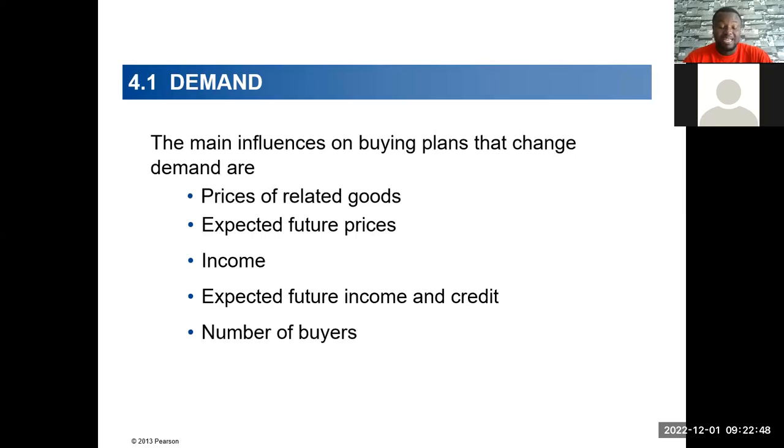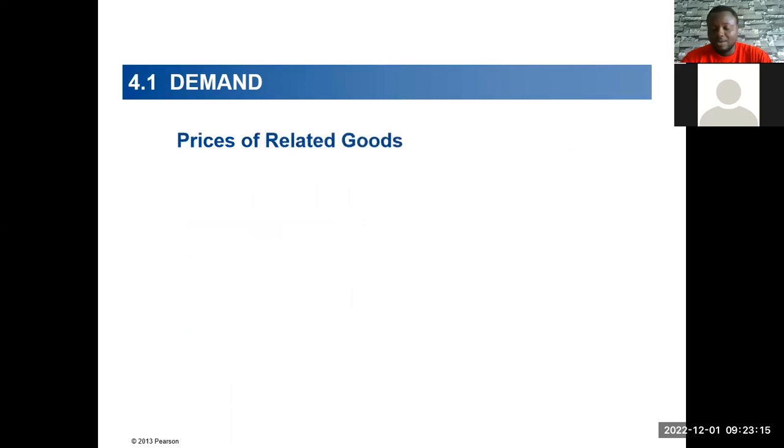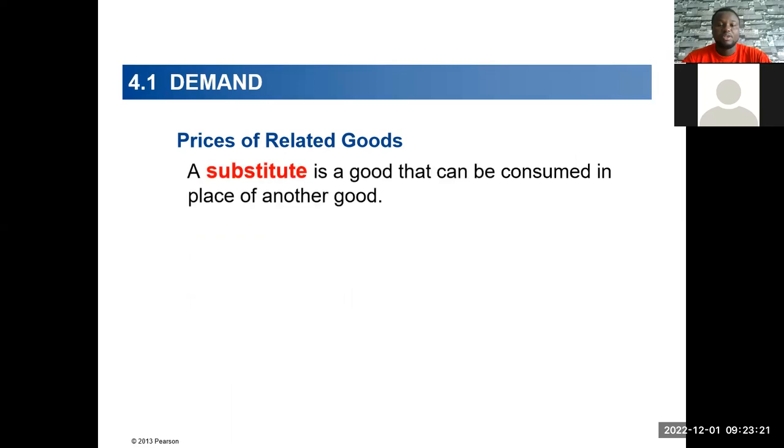And of course, the number of buyers. When we are talking about demand here, it's mostly the market demand we are talking about. So the number of buyers in the market will definitely affect the total demand in this market. And then preferences, our preferences. If your preference really favors a particular commodity, you tend to demand more. But if your preference changes in a negative way concerning that good, you tend to buy less. So we'll take them one after the other, and then we'll explain how they actually affect the demand of a good. So let's look at the first one.